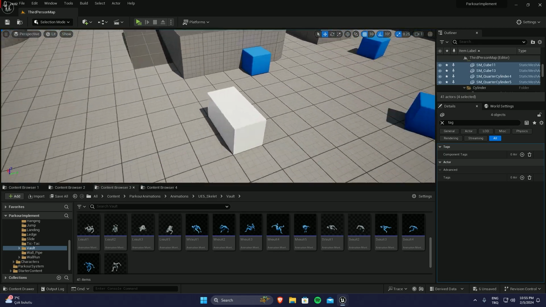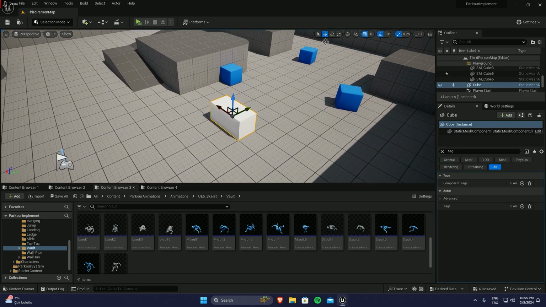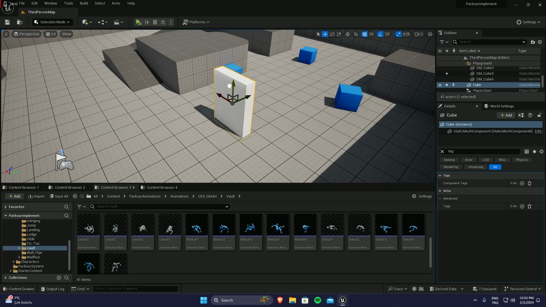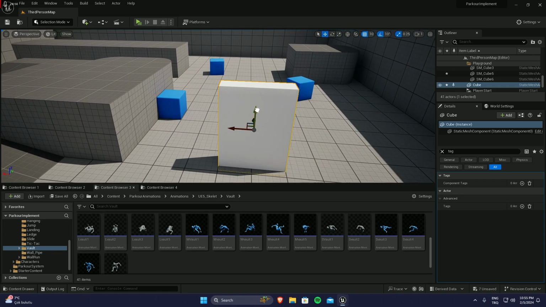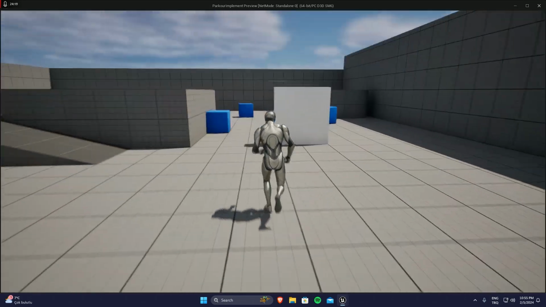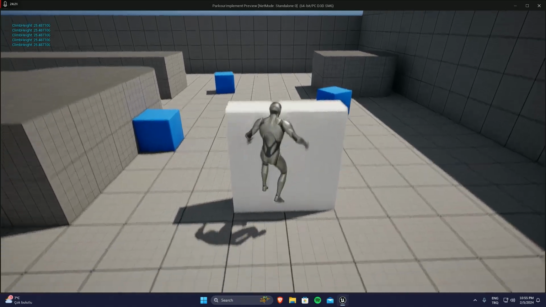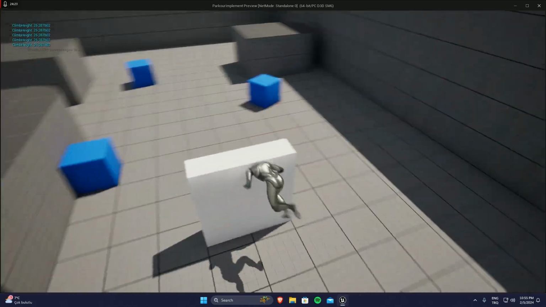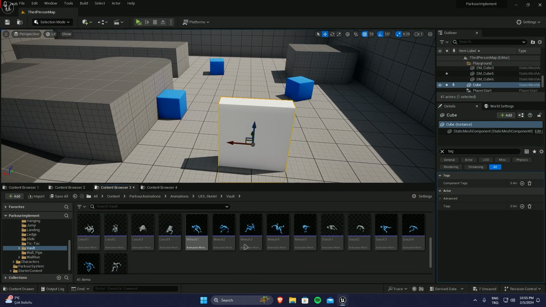So let's get this thing a bit higher. Let's move it up. So we're going to need to work on the value here.